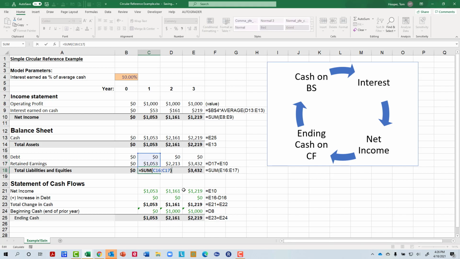That gives us our total liabilities and equities, and the statement of cash flows should ensure that that number matches this number. It does so by starting with our net income, adding in any changes in debt that could have generated some cash, summing those two to give us a total change in cash, adding that to the beginning cash balance, which is the balance we showed on last year's balance statement, and summing those up to get the ending cash. If you'll look at the bigger model, you'll see it does exactly these same things. And then this number ends up populating, or plugging, as we say, the cash on the balance sheet.